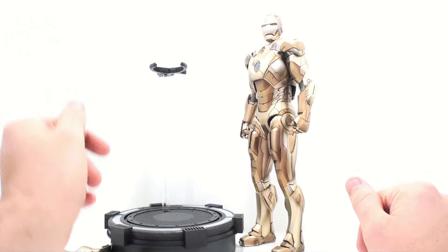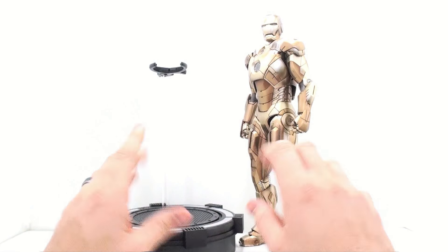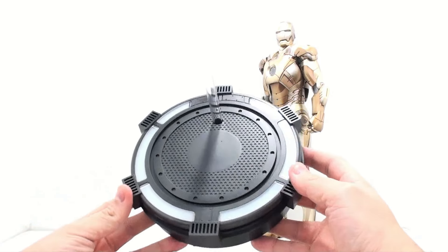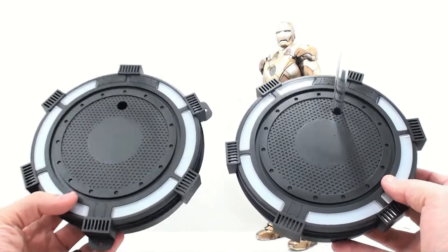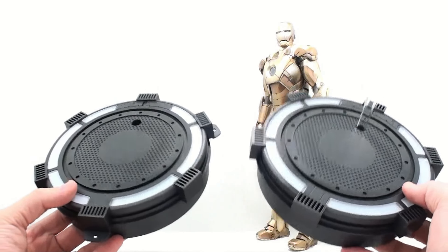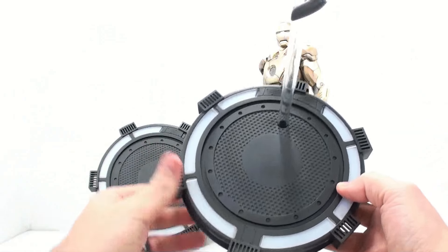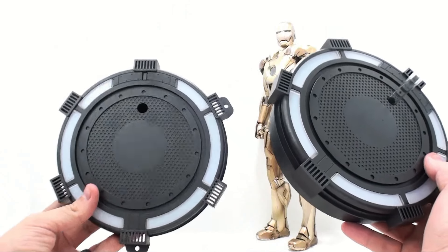This figure is a repaint of the Mark 7 that we recently got. Taking a look at some of his accessories first, you will notice that he comes with a very familiar-looking display stand — just about identical to what we got with the recent release Tony Stark figure. There is one difference though. You can see that there are bits along the side on the Tony Stark one that this one does not have. This isn't designed to have the stairs attached to it like that one is, so that top section is a little bit different.